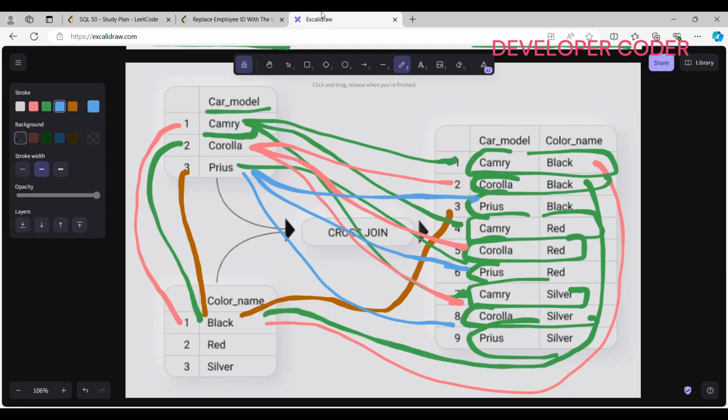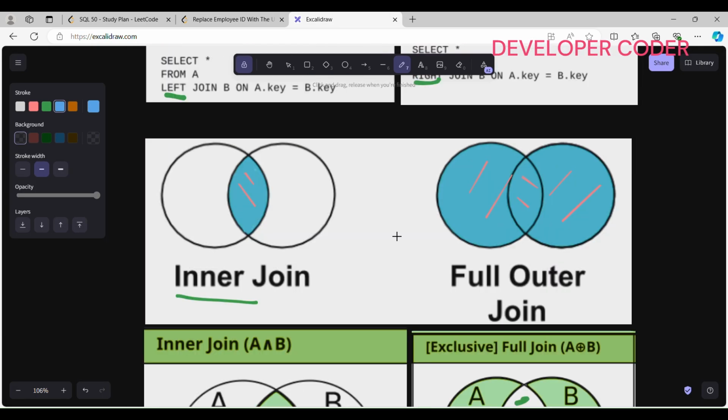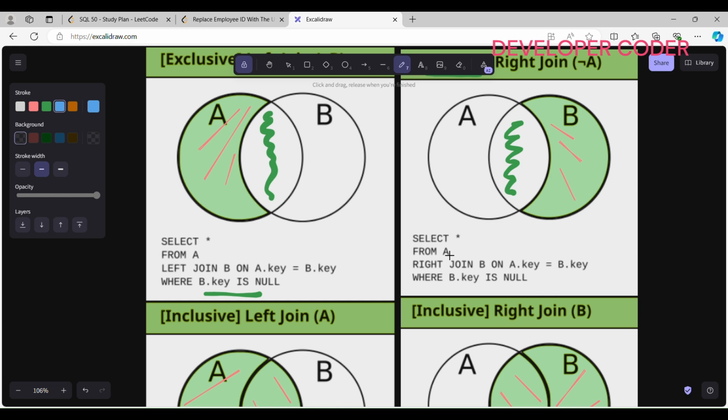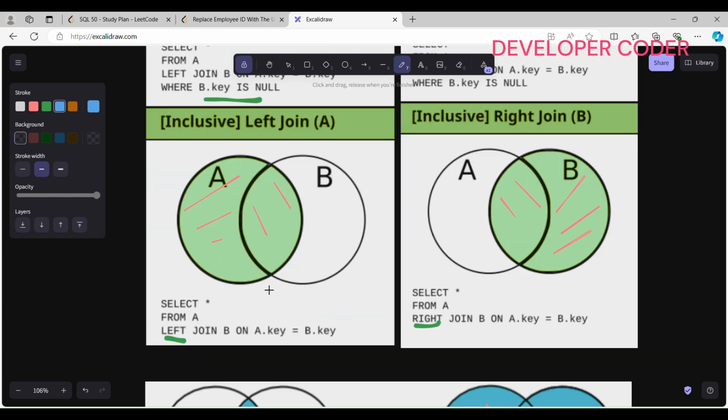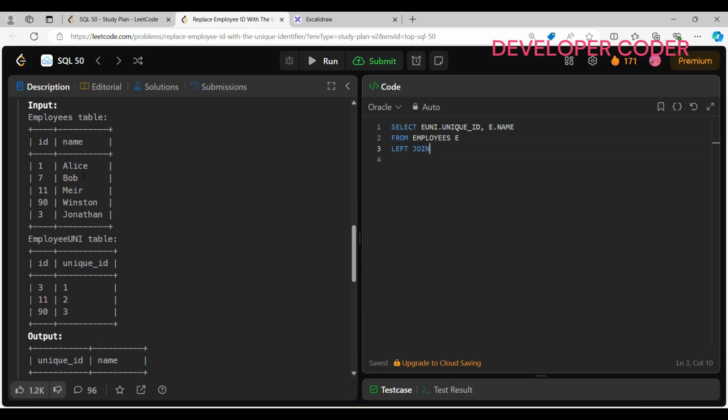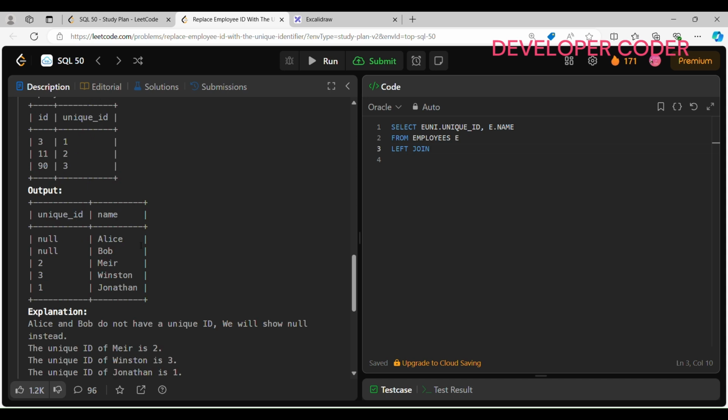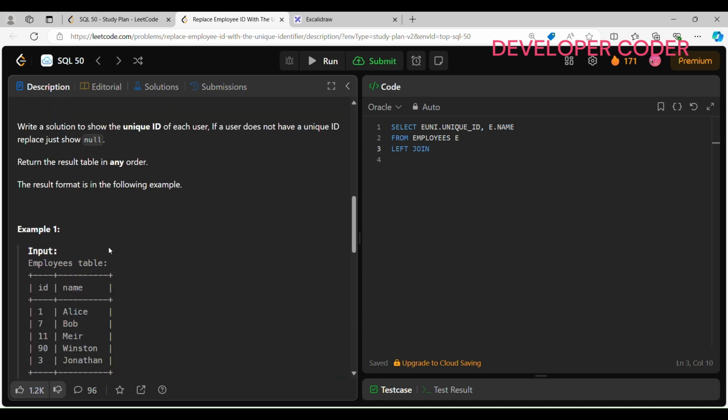Because in my left join I want all the data from my table A. So here see Alice, Bob, Mir, Winston, Jonathan. I need all these values from my first table, so here I am going to use left join.